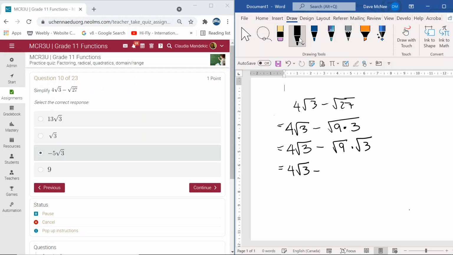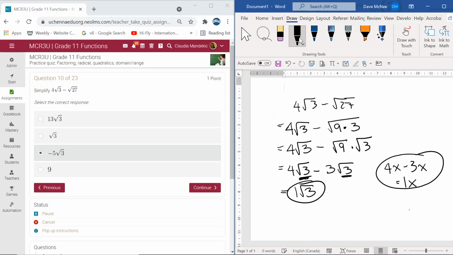And what will I end up with here? Square root of 9, well, that's a beautiful number. It's nothing more than 3 root 3. And look at what I come up with. Now I have like terms. I have both root 3's. And when I'm adding or collecting like terms, I treat this radicand similar to what I would do if they were x's. If I had 4x minus 3x, my answer would be 1x. Same way here, 4 root 3 minus 3 root 3 is just 1 square root 3. So the answer is square root 3 here.